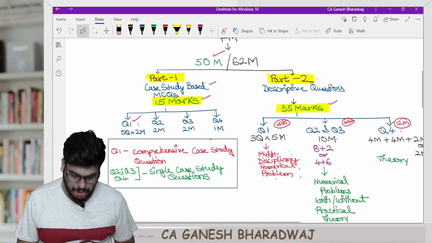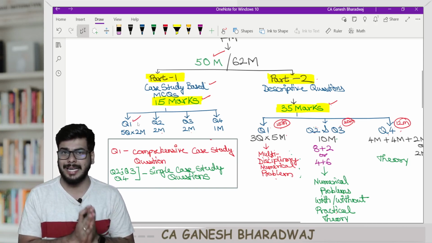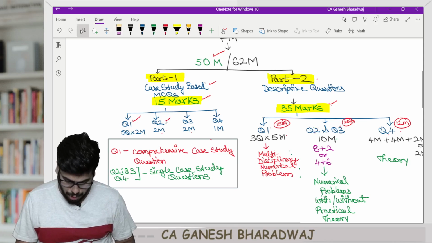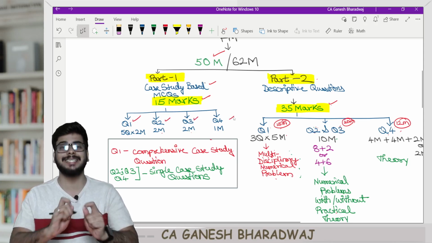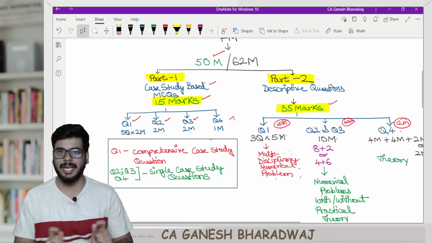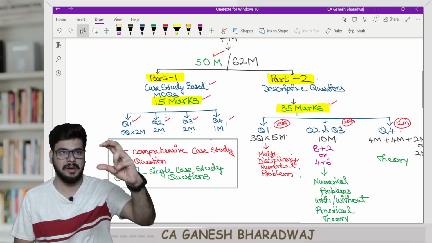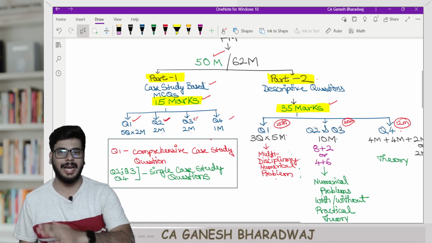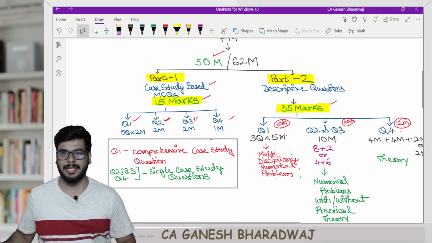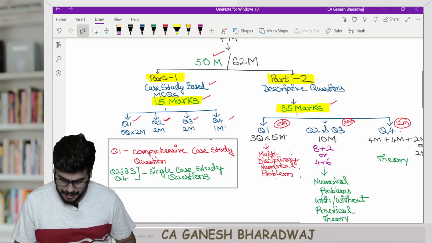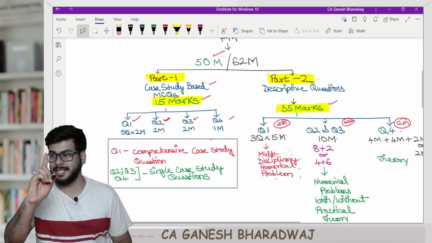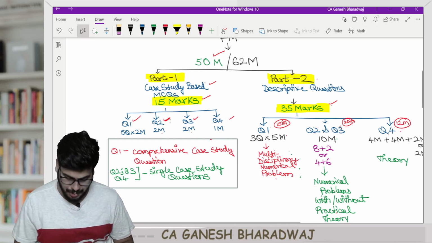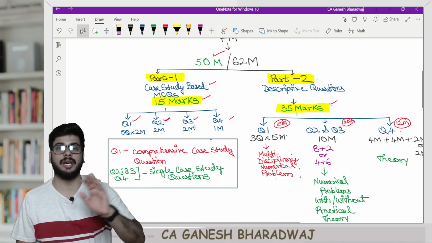Are you clear with this? The first question carries a weightage of 10 marks, right? Now question number 2, 3 and 4 are single case study MCQs. They are independent MCQs. From one data, one MCQ will be asked. From another data, another MCQ will be asked. And from the fourth question also, there is another independent MCQ. But remember, this question number 4 carries only 1 mark. It's a 1 mark MCQ, and all the other MCQs are for 2 marks each.